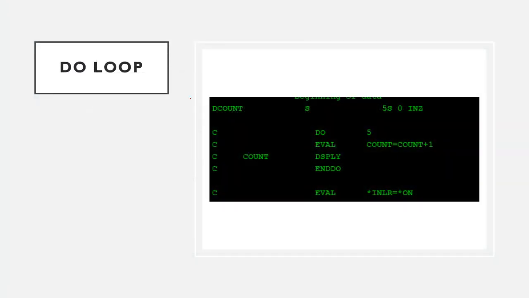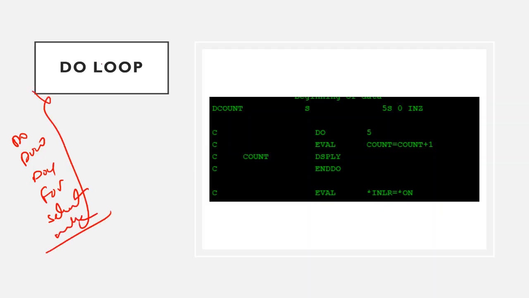Okay. So loops in RPGLE, we have different kinds of loops called DO loop, DOW loop, DOU loop, FOR loop, and SELECT and WHEN. Okay. So first, what is a DO loop? If you can see here, in the DO loop I just mentioned DO 5 times. There is no condition to check, not a condition like I is greater than or less than, or number is less than 5 or 6. There is no condition.